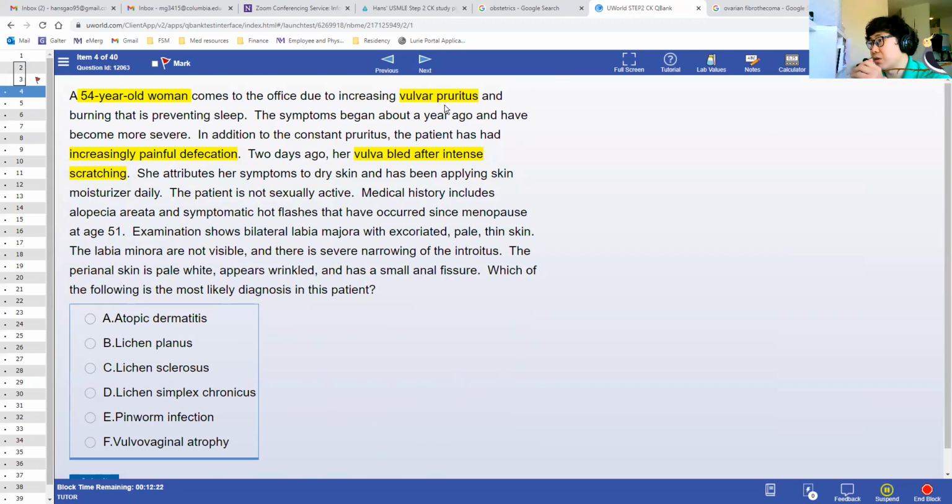In a patient like this with vulvular pruritus, the most common cause is just vulvovaginal atrophy. However, you'd still be concerned about lichen simplex chronicus, and you would be concerned with lichen sclerosus because that is associated with cancer. I believe the main difference is that vulvovaginal atrophy tends to be more generalized, whereas lichen sclerosus can occur in a more localized area. Let me just double check to make sure I'm not saying the wrong information.